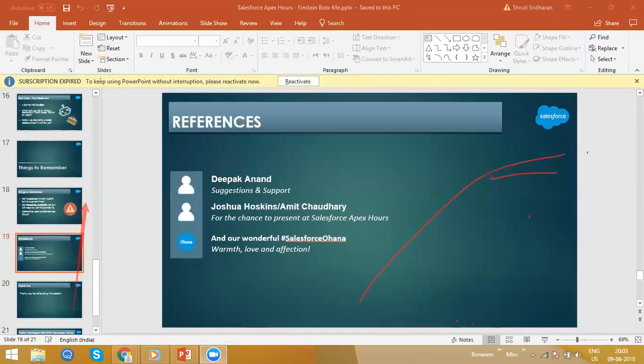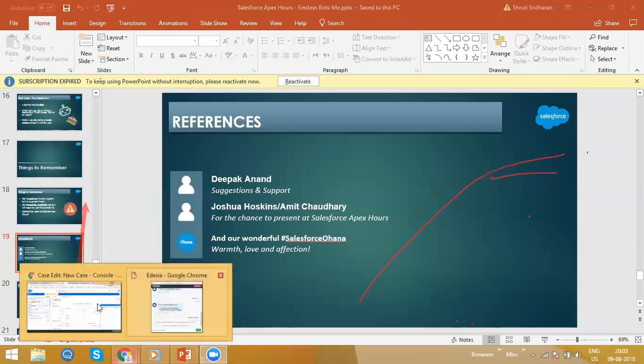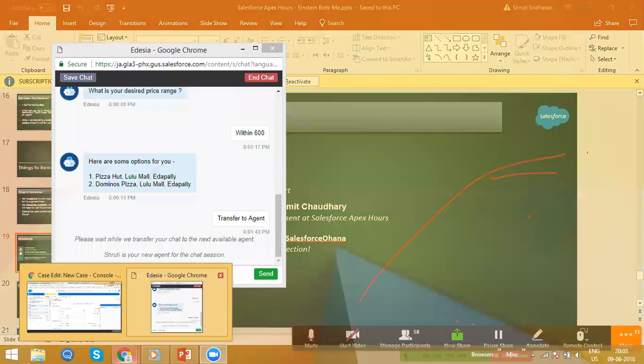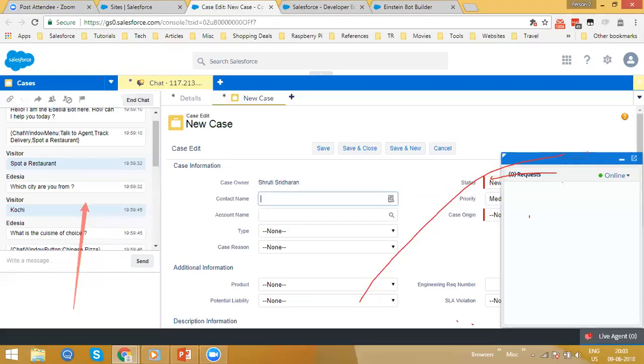Amit, are you there? Yeah, thank you so much, Shruti. Like, it's really great, helpful. And I see a couple of guys posted some question on the chat. So if you can open the chat window and answer them, that will be really great. Okay, yeah, let me just take my chat window. And like a couple of arrows are on your screen. Actually, if you can remove that, will be great.